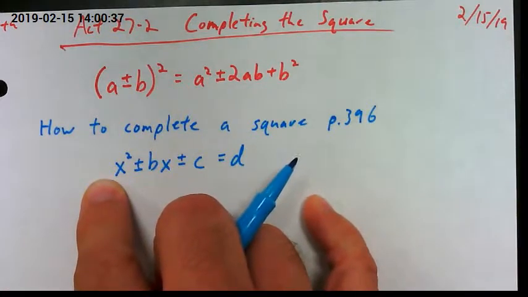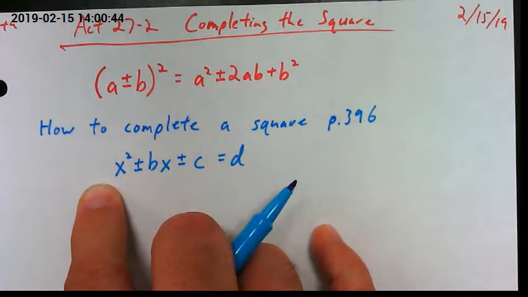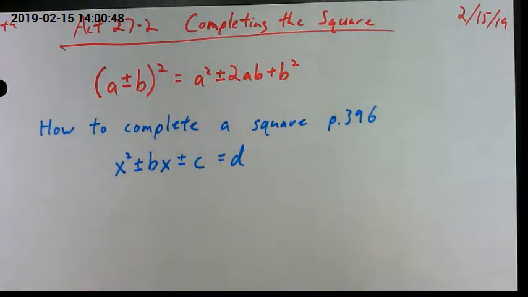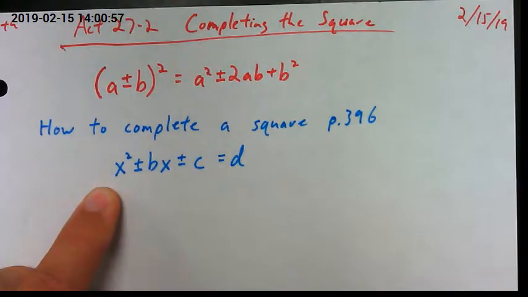There are a couple different methods, but we're going to say if you had an a value, you would divide it off. So you divide everything by a, and that way it just goes away. And it makes completing the square a lot easier if you don't have an a value. So for everything in here, we don't even have to worry about the a. That's why I wrote this without even having the a out in front.